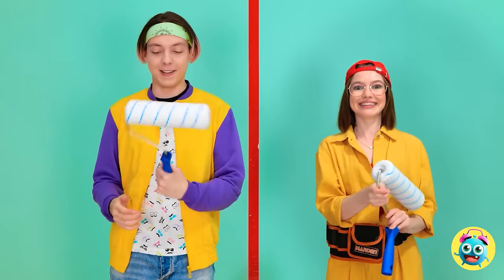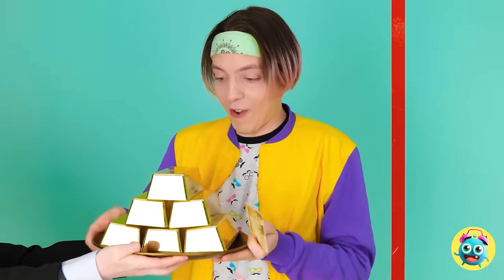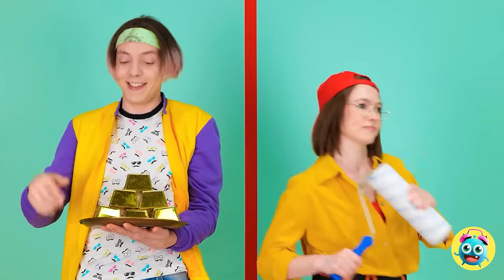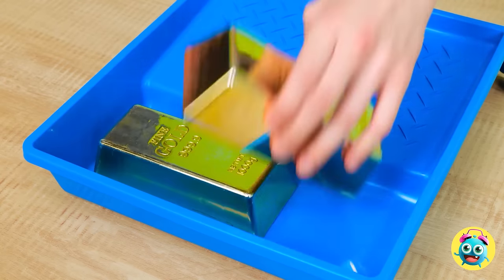Oh my gosh! I bet I can do a lot with my walls with all this sweet money. Whoa! Solid gold bars? Don't mind if I do. Ugh, heavy! Don't worry. I've got them. Did you see my gold bars, Tina? Because they're pretty awesome. I can definitely make these work with my room.